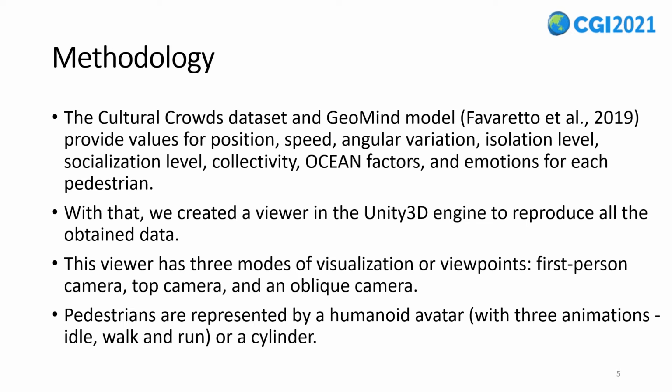With that, we created a viewer in the Unity 3D engine to reproduce all the obtained data. This viewer has three modes of visualization or viewpoints: first-person camera, top camera, and an oblique camera. Pedestrians are represented by a humanoid avatar with three animations: idle, walk, and run, or a cylinder.